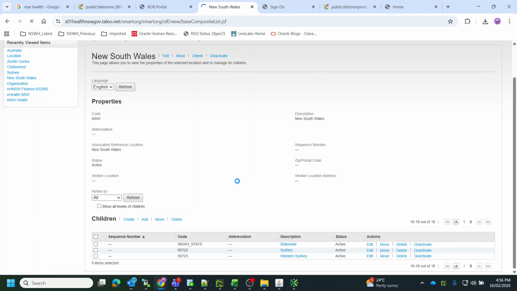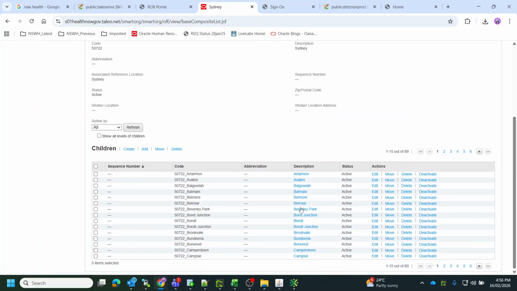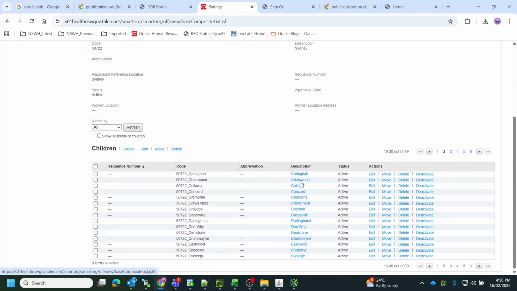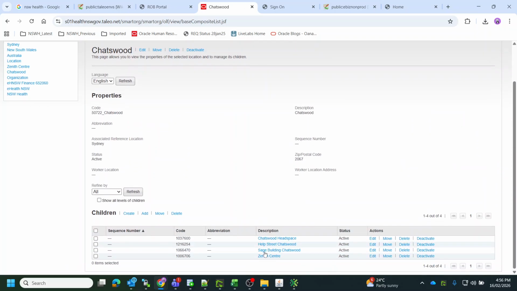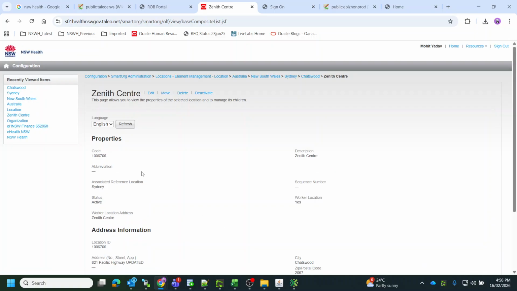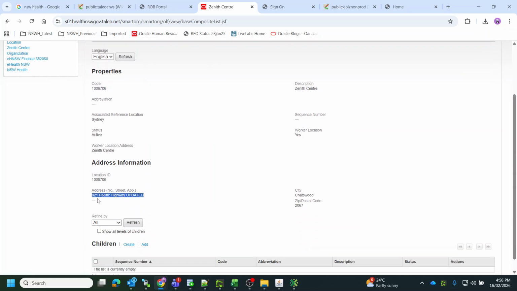I need to go to level 4, which was Chatswood. So Chatswood, and I need to look for Zenith Center, right? So we didn't change the location name, we changed the address. All we are trying to see is how the data flow happens.